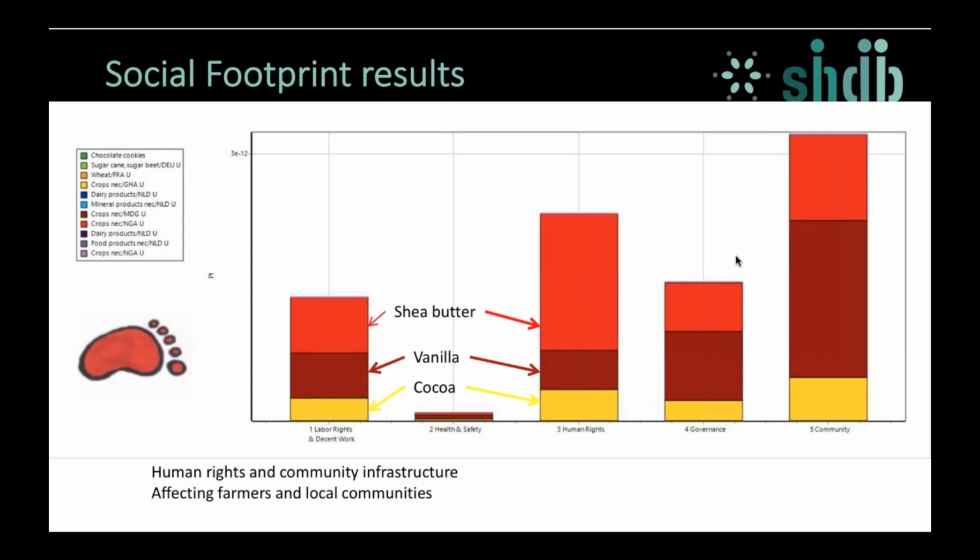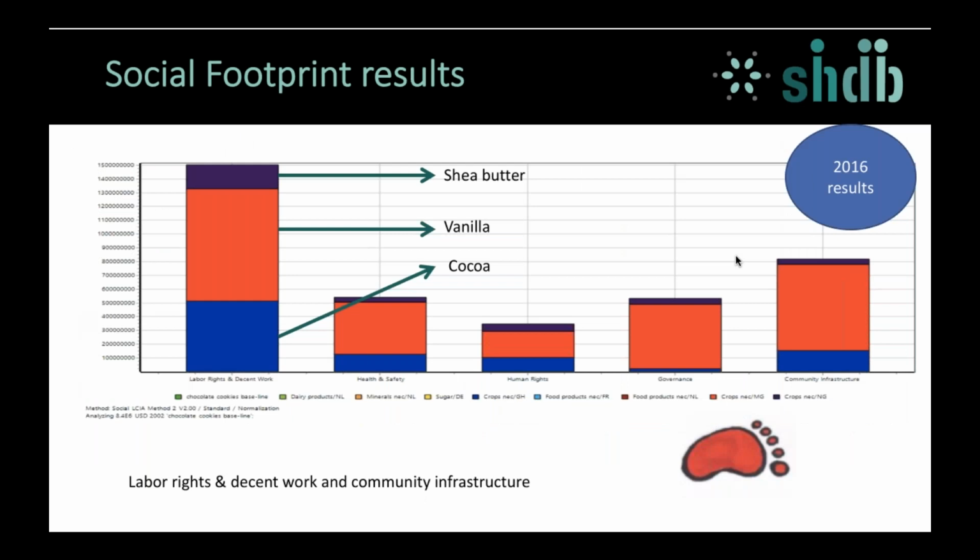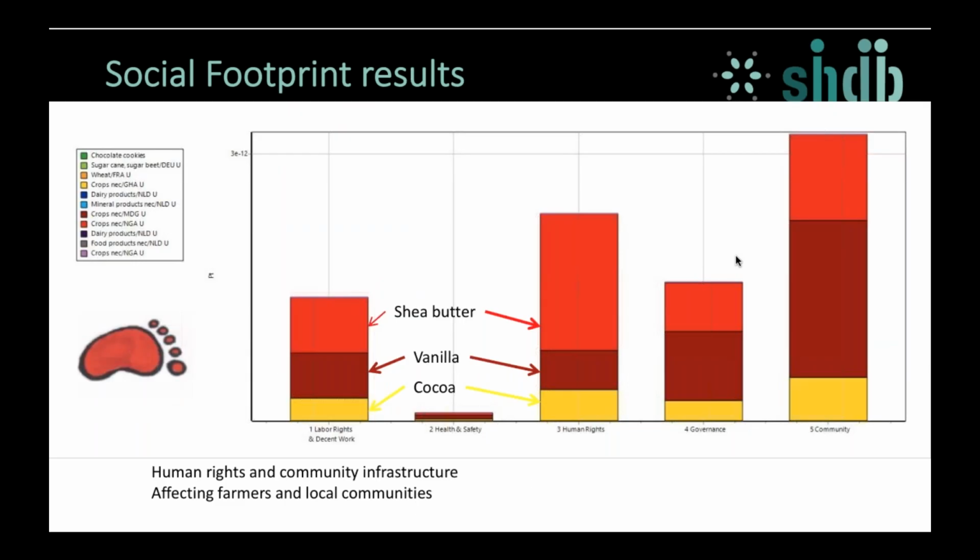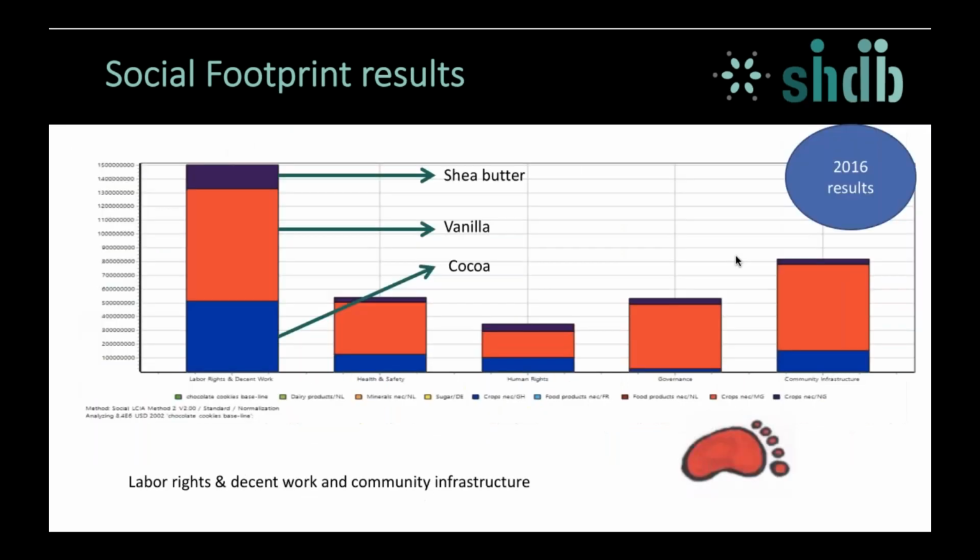But what is maybe even more important is that you can see that especially the ingredient shea butter has a huge contribution to those social impacts, followed by vanilla, and then actually the cocoa contribution is relatively small, where actually when we started the case study, a lot of people were expecting that cocoa would be the biggest contributor. But if you look into it using our models, then you can see this result, and shea butter is a huge contributor to the overall impacts. But if you go ahead, Catherine.